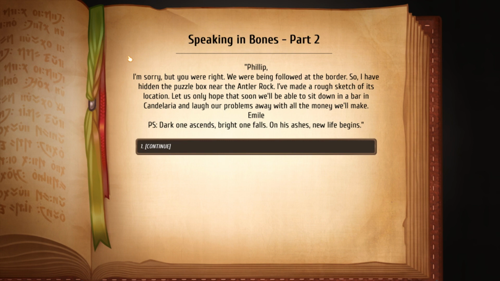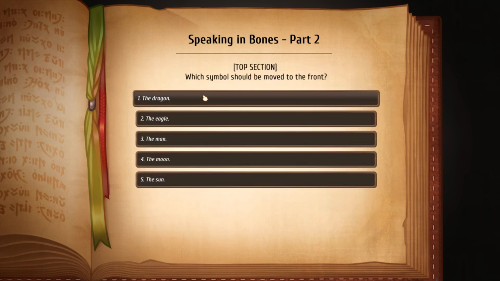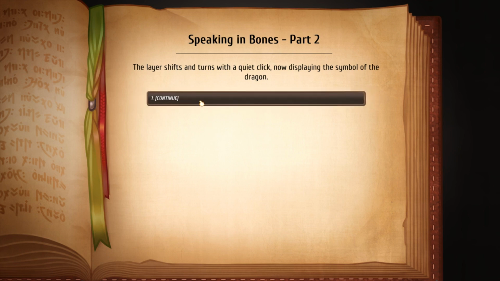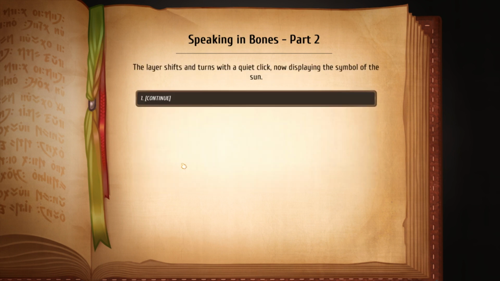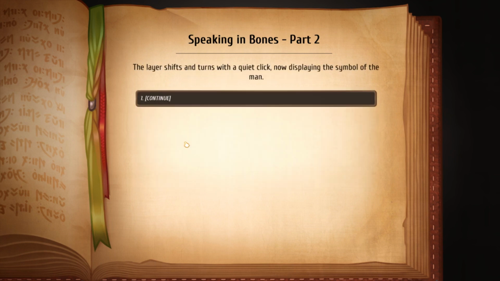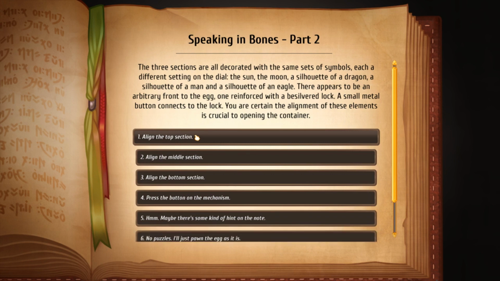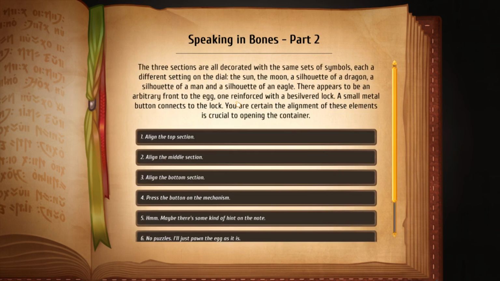Dragon, sun, man? On his ashes? Press the button. Nothing happens. It probably wasn't the right combination. Okay, if I could just brute force it. I thought that my solution made sense.